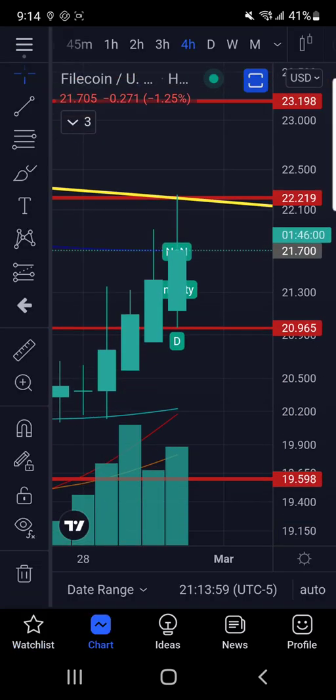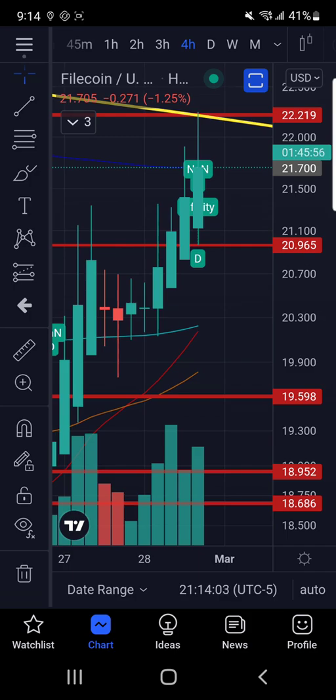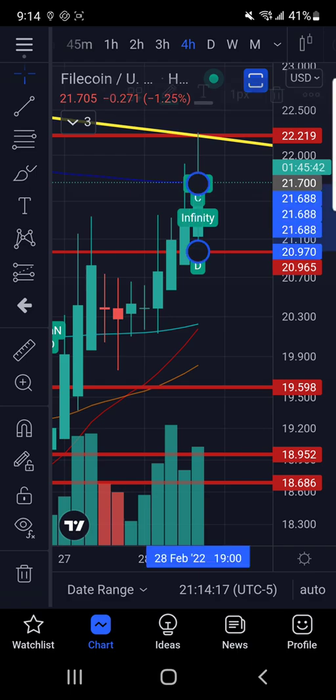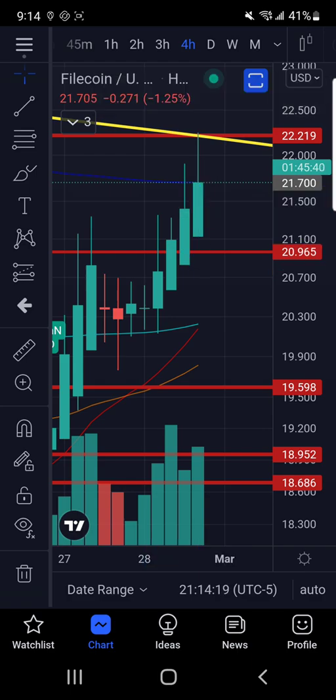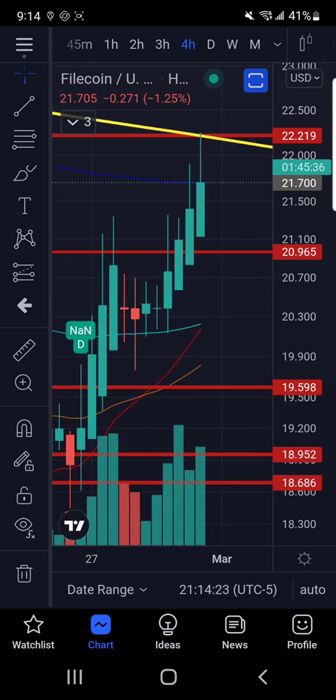I had to wait for the daily close to confirm it in the monthly. Or the daily, but also the monthly with that daily close. We start March tomorrow, so that ends the month of February. So I'm pretty confident that this is a short covering. For everybody who played the short side, they had to buy the long. So I'm pretty confident that this is short coverings, as well as, you know, Michael Saylor and a few other probably buying more. But I think we're going to complete a 4-hourly bullish divergence. So this is some breaking news.